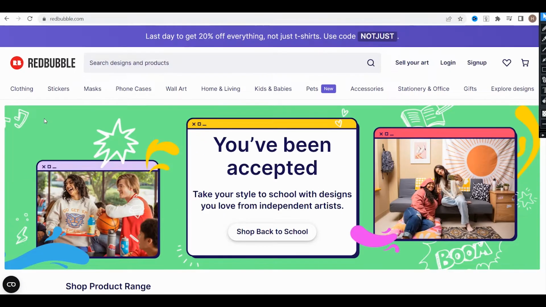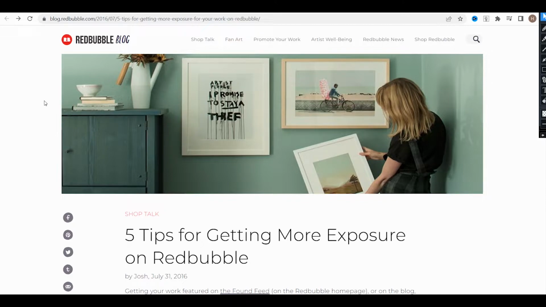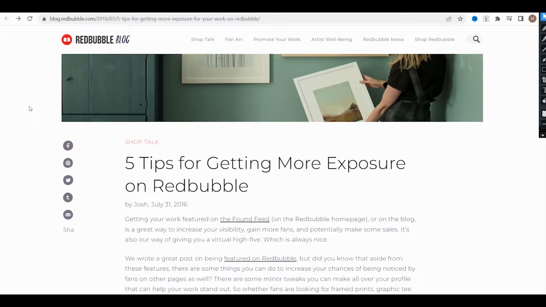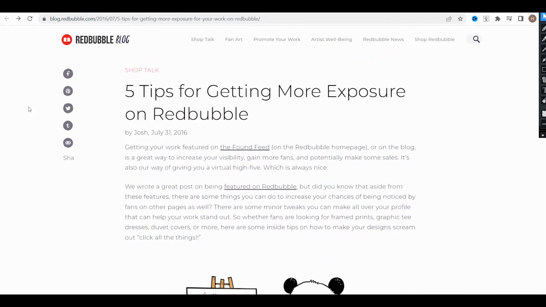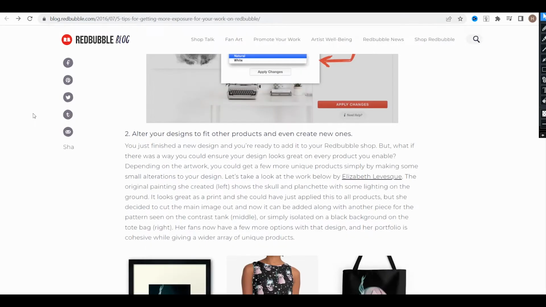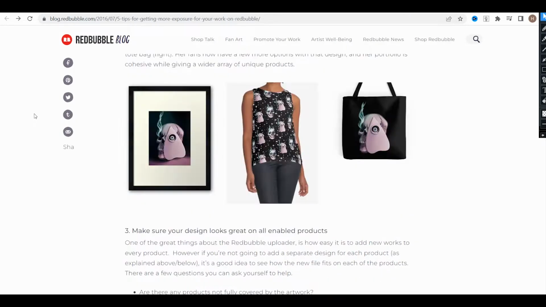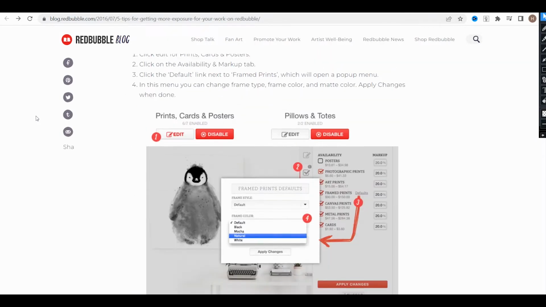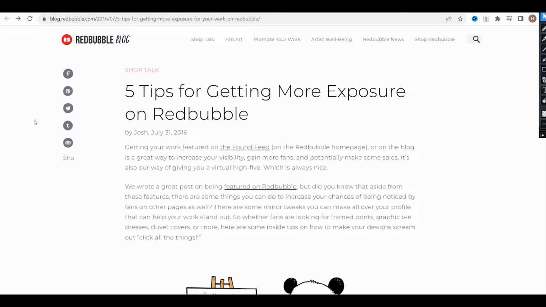Okay, let's talk more about Redbubble. If we go to this site, and even if we go to their blog, we can find some tips about getting more exposure on Redbubble, some blog articles about how we should do our optimization, and what we should do and what we shouldn't.